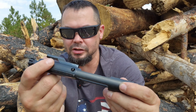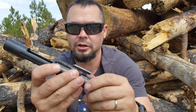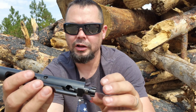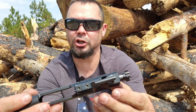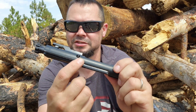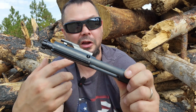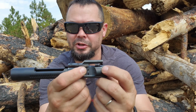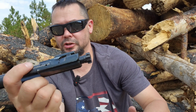There's the key on top, the gas key on top. It's got a little wear and tear right there. Got a little wear right there. We got a little wear there, and some right here. Now, some of these cheaper bolts that I've actually shot, I notice this starts to wear really bad right here, especially back here. So I'm very surprised and very happy to see that this little bit of wear that I've got with this at 100 rounds is not that big of a deal to me.